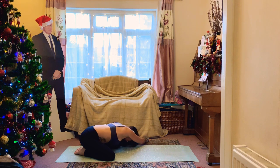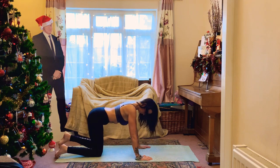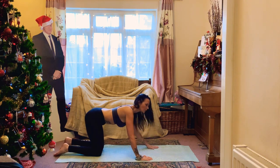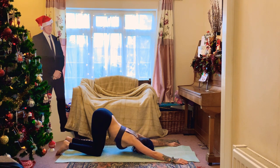Keep breathing in and out through the nose. Amazing. Okay, we're going to come to all fours and come into puppy pose or heart melting pose. So our hands to the width of the mat, forehead to the mat, keeping some weight into the knees so we're not collapsing into the body. We're opening out the shoulders. It's quite a strong shoulder opener. So just go to where you feel comfortable. You can keep a little bit more weight into the knees if you need to.